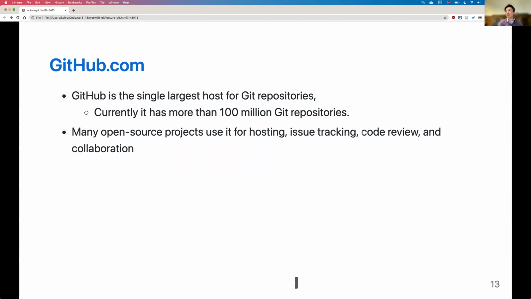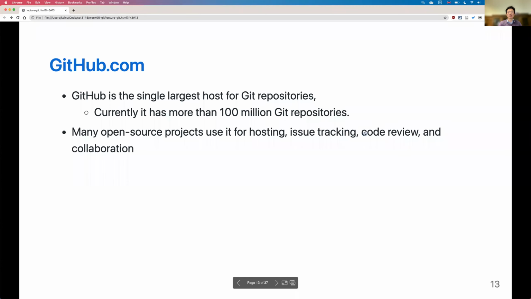And code review is where, for example, you have an open source project and people want to make contributions, but usually you will not be allowed to add your changes directly to the main version of the code. So someone needs to check the changes, make sure they actually work, don't have bugs, and don't break any existing functions, before they can be added to the main code.